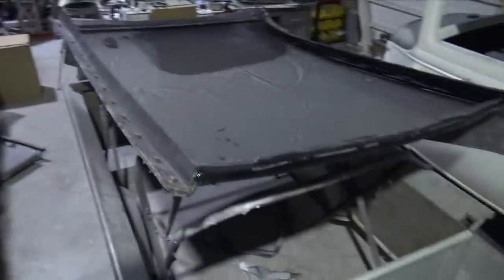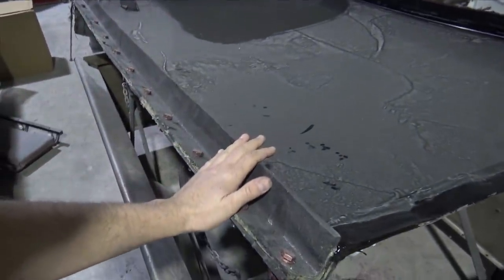Today I'm going to be trying to make the roof for the Charger. Once again, the last time I tried to make the roof, I had quite a few issues. So the first issue I had, I was trying to spray the gel coat with my gel coat gun, which has a 6 mil tip. Usually that is okay for gel coat, a clear gel coat, but this gel coat is quite a bit thinner. It's supposed to use a 2.2 millimeter tip. So to resolve that issue, I ordered a new paint gun. It has a 2.2 millimeter tip. Shouldn't have any issues there.